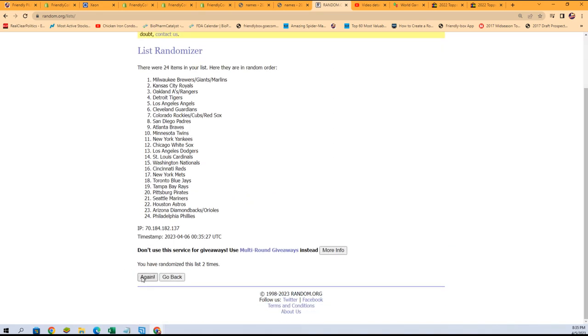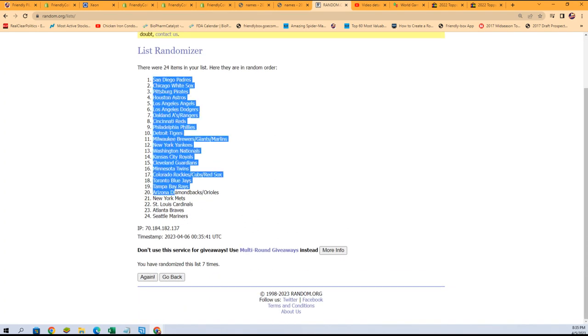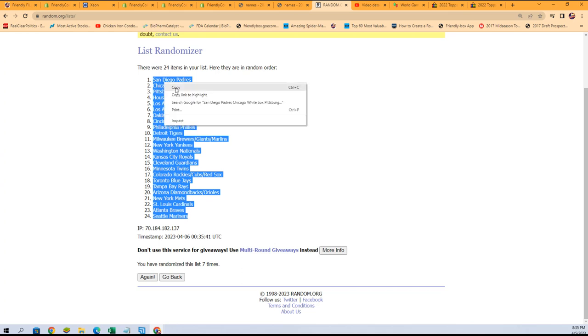Let's find out who's getting what team. Rays, Mariners, Angels. Here we go. Those are the three best teams, I think. Lucky number seven. Oh, it's not. Okay. Seven times through. We got our list randomized here.